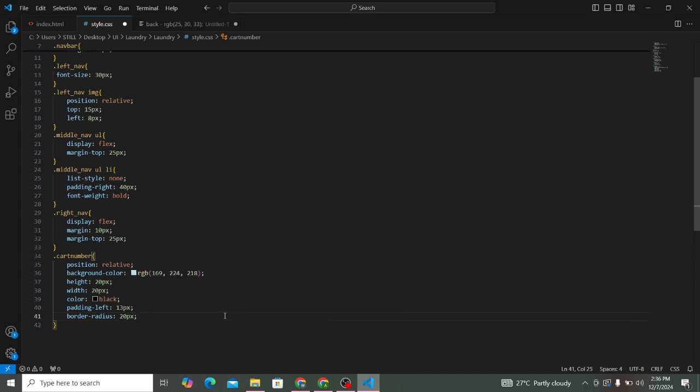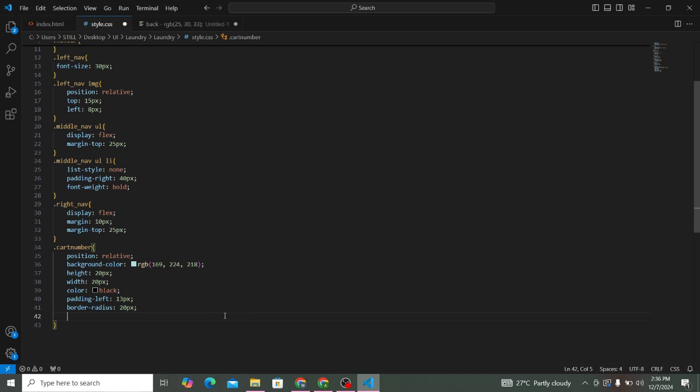So let's give it a border radius of 20 pixels, and also give it a margin left of, let's say, 15 pixels.